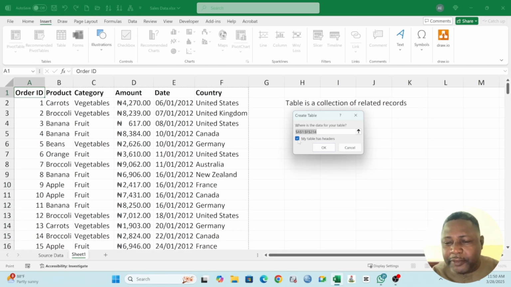We also have this option asking whether our table has headers, and this should be checked. That is the header: the order ID, the product, the category, amount, date, and country. Now at this point, we just click OK.